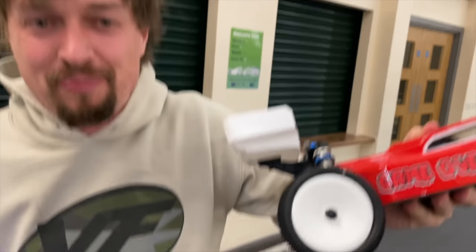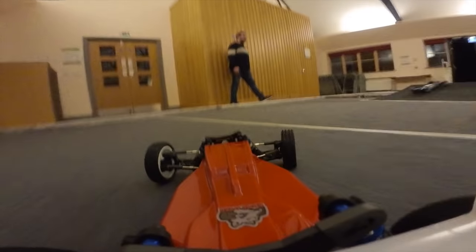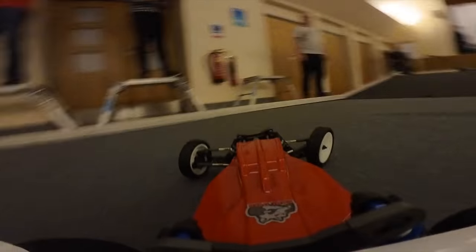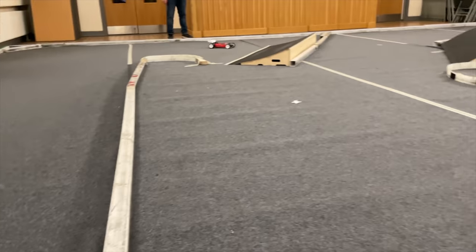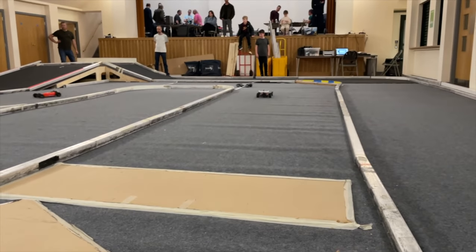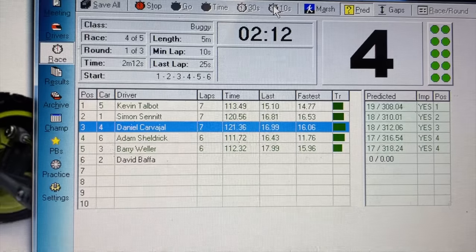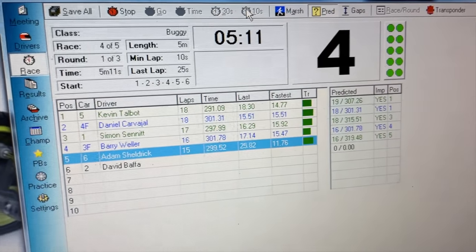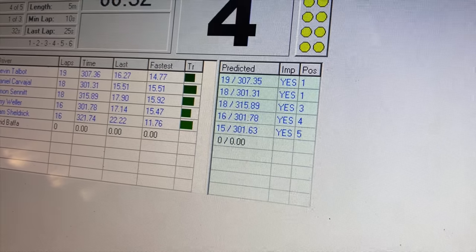We're going to win. Listen, 2S, baby. First place. Kev getting all serious, winning the race. So we got 19 laps. And is that good, Vinny? Yeah, not bad. Well, we'll see what happens in the top one.